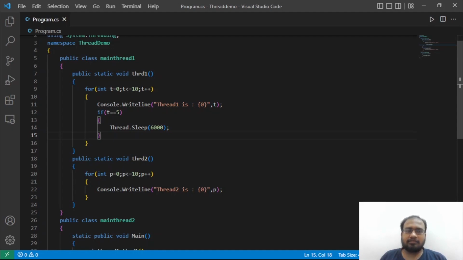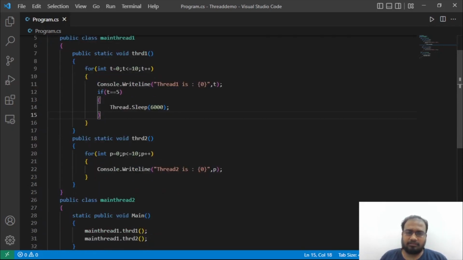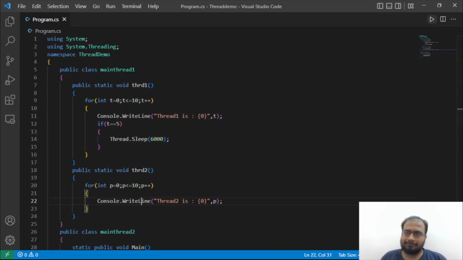After the 6 seconds, this thread will run again, so then it will start printing out 6, 7, 8, 9 and so on, and 10. Then this thread 2 will be started, and it will go from 0 to 10 straight up. It will not go to sleep because this thread doesn't have the sleep function. Now this is a good example of a single threaded process. Now let's run this.